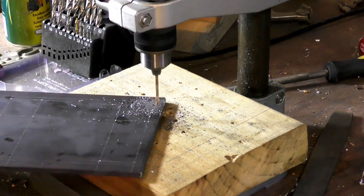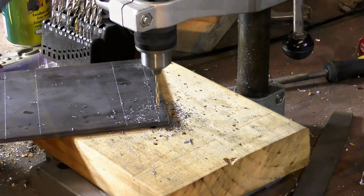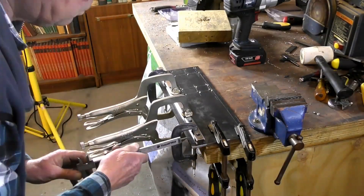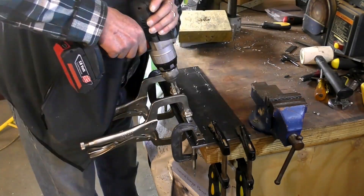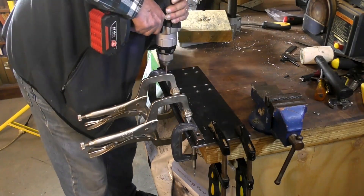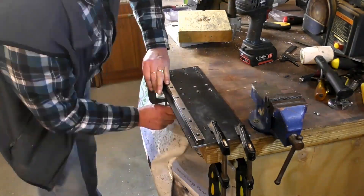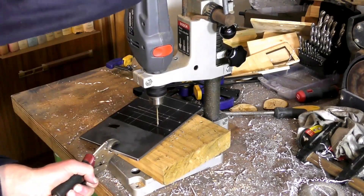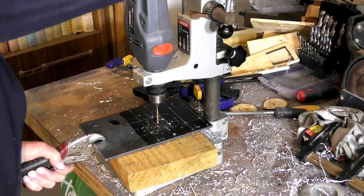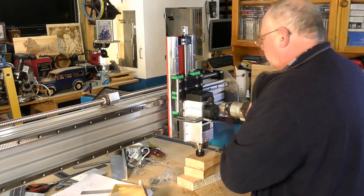I don't think I filmed actually drilling the Y-axis — it may come up in a minute or two. But this is the upright plate for the X-Z axis, which is the plate that runs along the X rails along the gantry. As you can see here, you don't need a CNC machine to make a CNC machine. I'm using all hand tools — just a simple drill press, with a simple drill. Just marked out, center popped, and drilled and tapped.